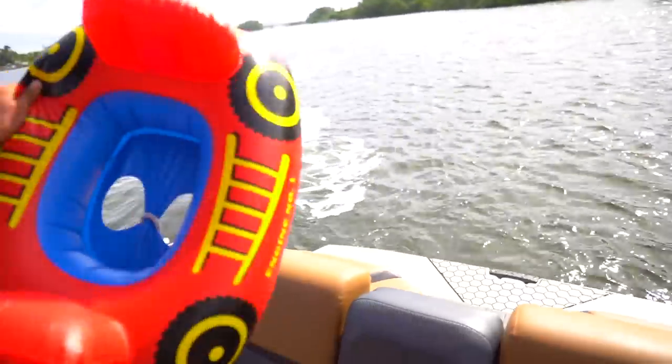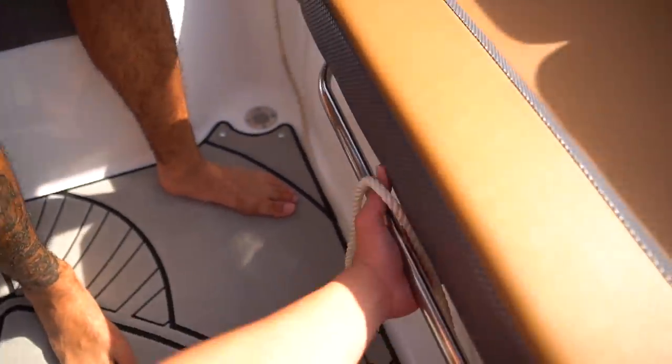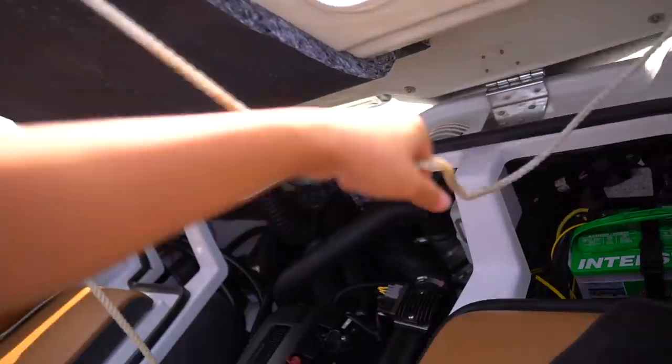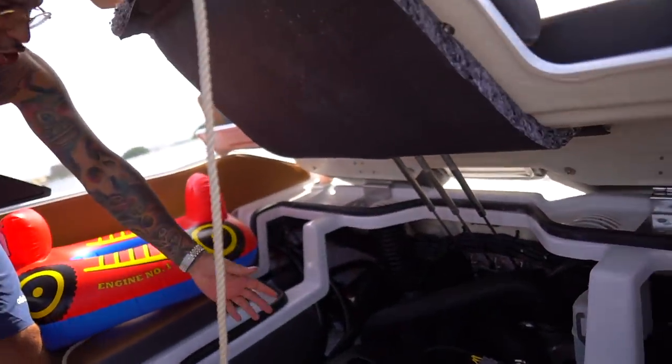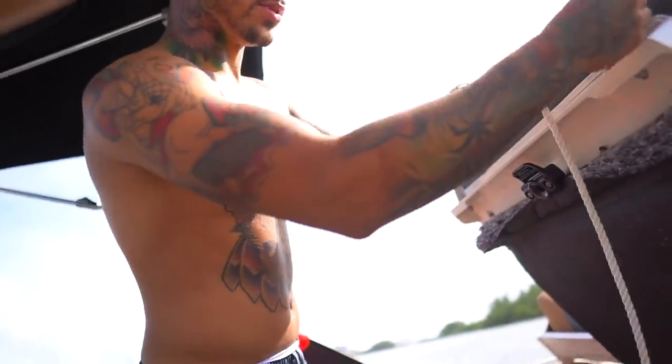And horrible. You tied it up, bro? Oh shit, you gotta lift it up. It like went under. Alright, take it out of here. Look at my engine. Supercharged, 350 horsepower. Super fire. How do you take it out?